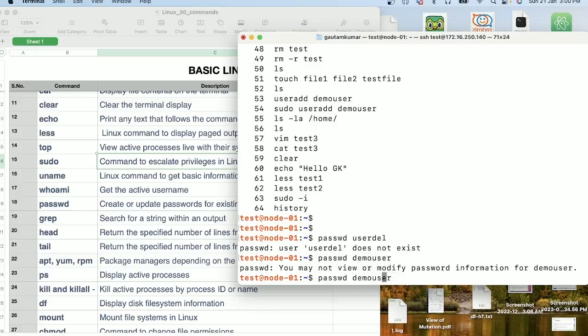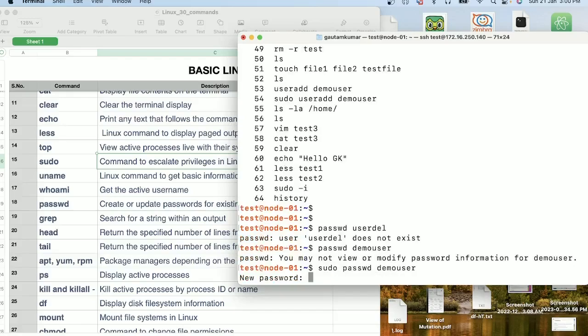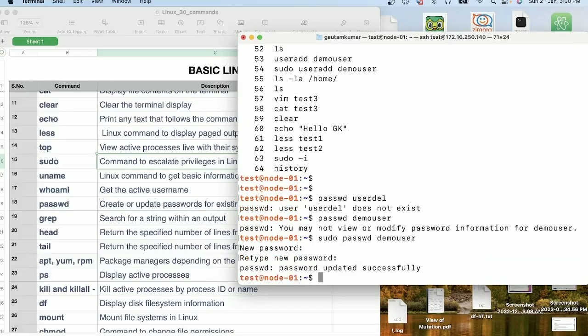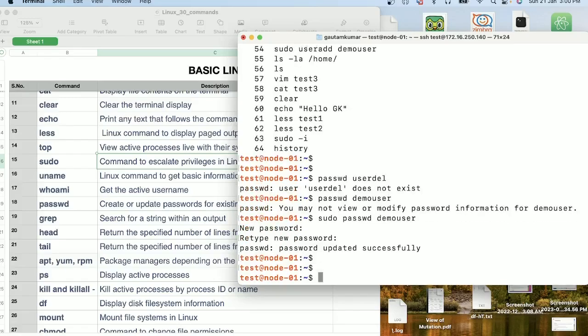So for that I need to add sudo before the command, then enter the password and retype the password. You can see the password is successfully updated for the user demouser. So like that you can use the sudo command.